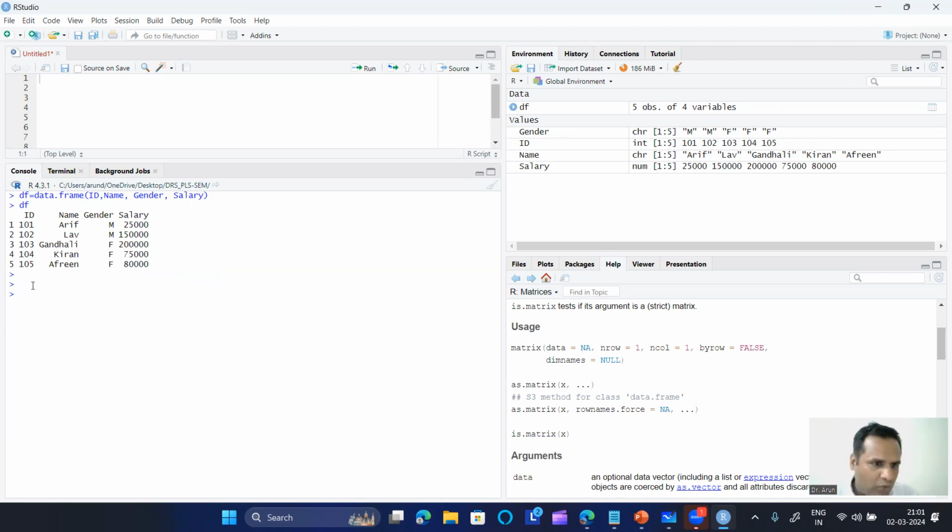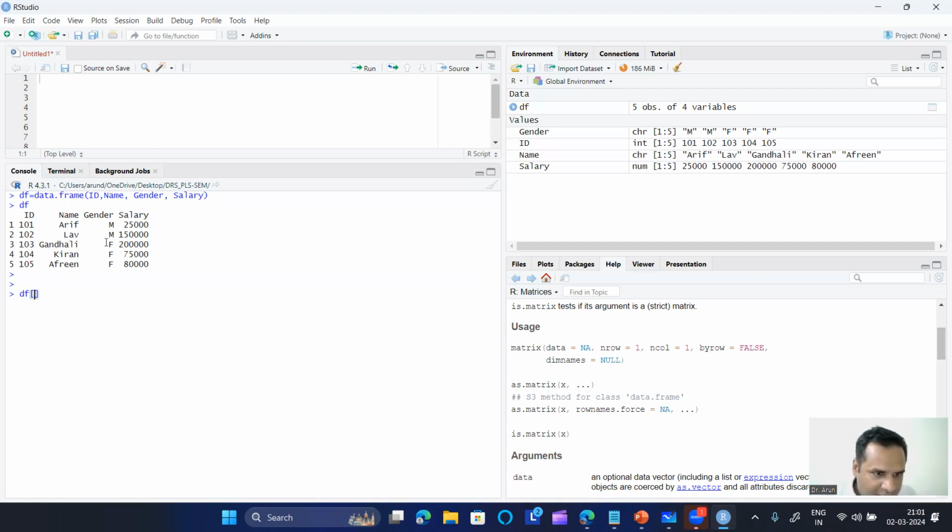Now let's say I want to extract Professor Love's salary. How much salary is Professor Love getting? I want to extract. How should I extract? Simply type DF, box bracket. DF is a vector. See the benefit of a vector. Every now and then I will not type data.frame, and I'll simply type DF.